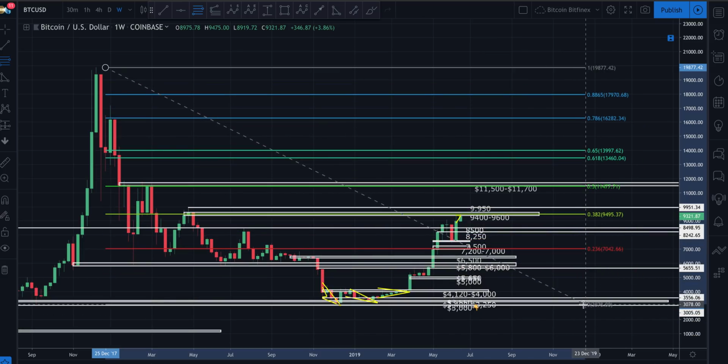All right, so if I go swing low to swing high of this entire structure, from the all-time high of right around $20,000, 19,950-ish, down to our swing low of $3,150, we can see that we're hitting, and again, I pointed this out last time, perfectly right there at that 0.382, which coincides very nicely with what we could visually see as an area of potential resistance on the way back up here.